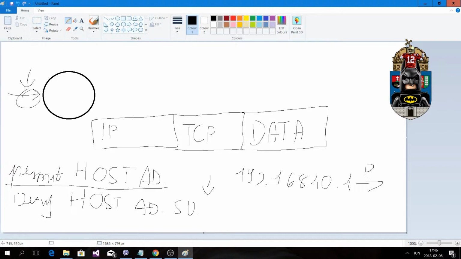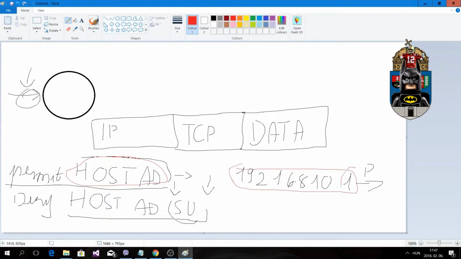Imagine, as I said, there are two solutions: permit, we go forward, or denying, we go to a lower one. So next one, we will check whether it's within a subnet, because we are giving a subnet. Here I only added a single host address, so we are simply checking the host address, and here we are also adding a subnet mask. Therefore we are not giving a single IP address but an IP address within a subnet mask, so we can have multiple IP addresses here.